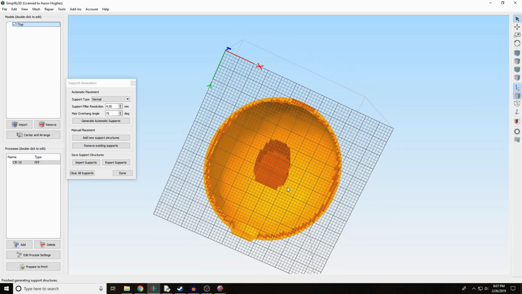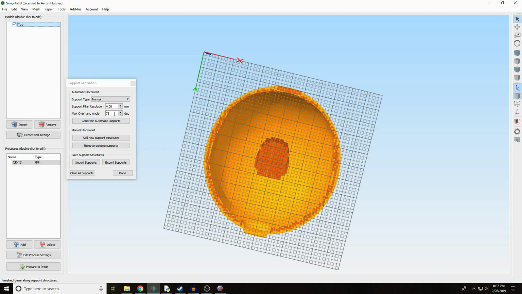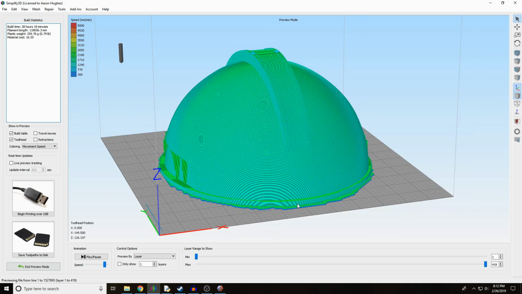It might cause some problems for us as far as some stringing, and it won't look good on the inside. On the outside, I usually find that it holds up pretty well. So I feel comfortable setting it at 75 degrees because I usually use a heat gun on any stringed out imperfections on the inside and just sort of flatten them down with my hand. Meanwhile, the top of the helmet, the part that you're actually going to see, looks pretty good. So I feel comfortable with 75. So we'll save this off and move on to the next piece.